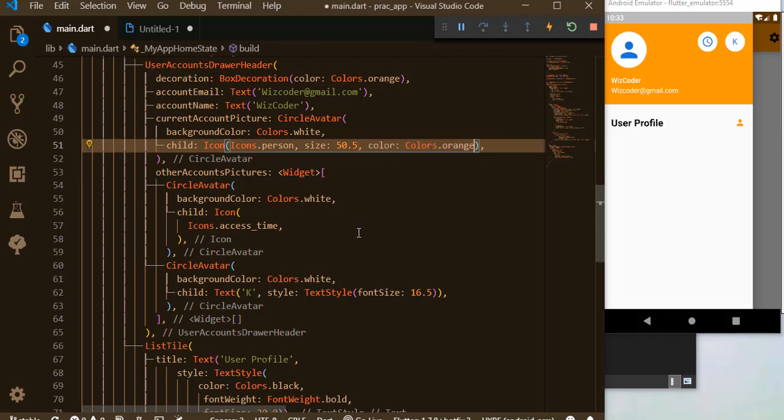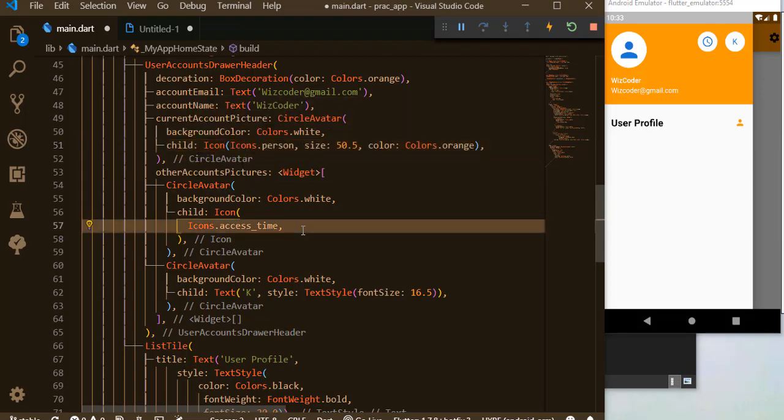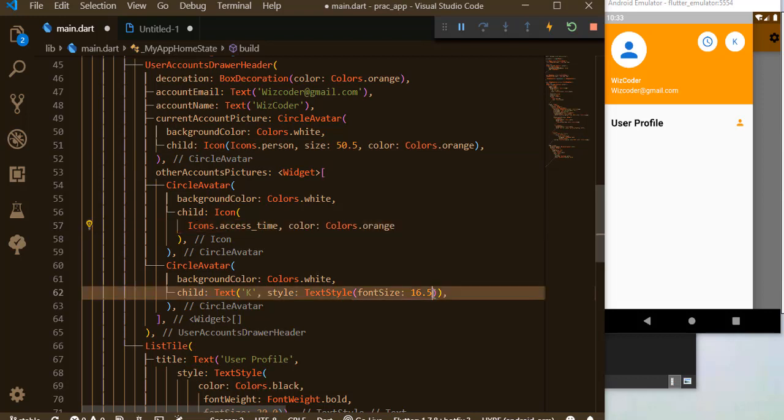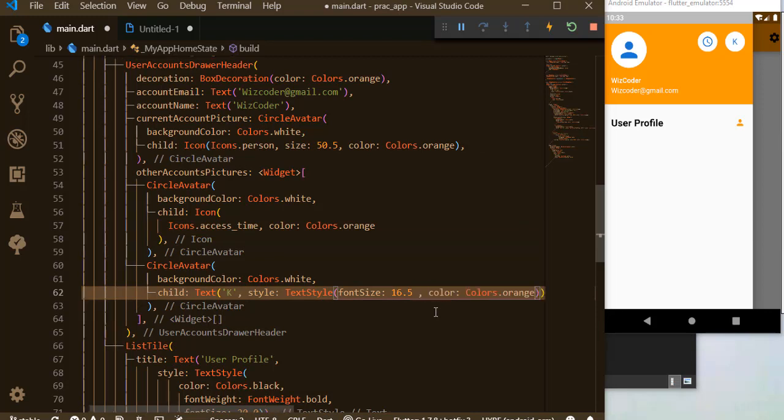Icon color orange. Text color orange. Let's see. Yeah, they look absolutely fine.